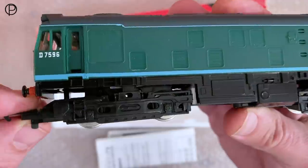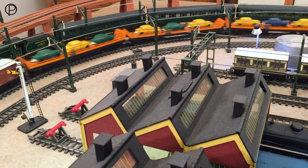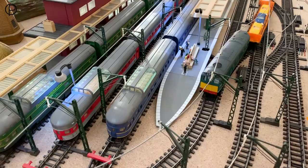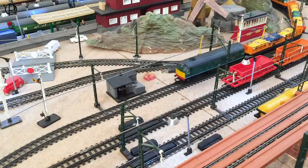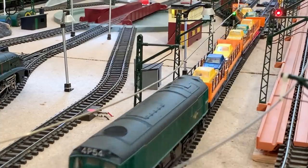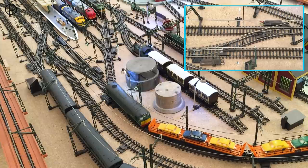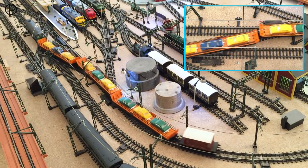As I say it pulls fairly well — definitely having no trouble with the group of wagons today. There she is passing those Southern coaches and the L1 we saw a couple of weeks ago. We're going to have another gentle stop just outside the station here so we're able to open points number seven and take the whole train back onto the inside line. Looking very well behaved through there. We'll snap the point shut passing that wonderful fog signal — we really must see that again soon, great item with lots of play value. Another stop next to the gasometers while we open points number eight. Great overhead shot — we can see just how well behaved those wagons are from above.